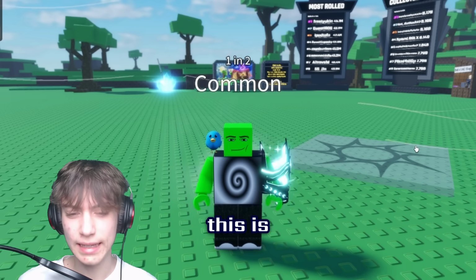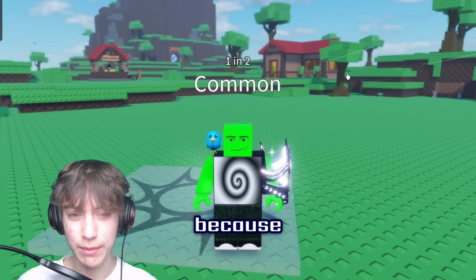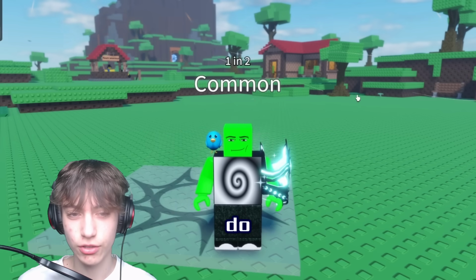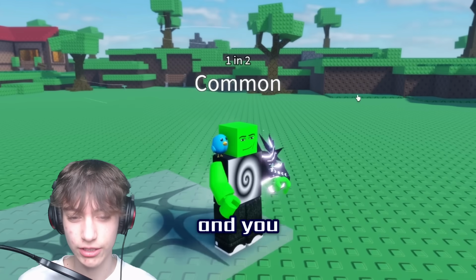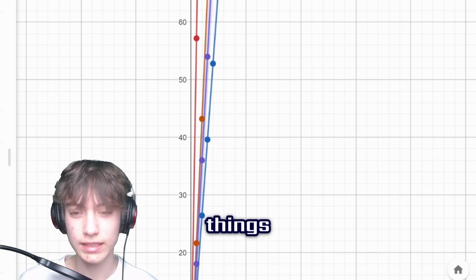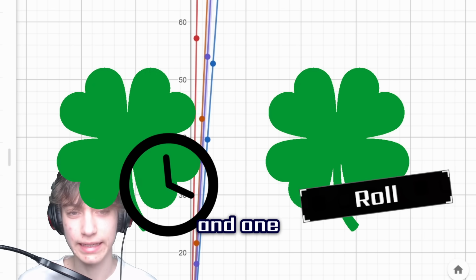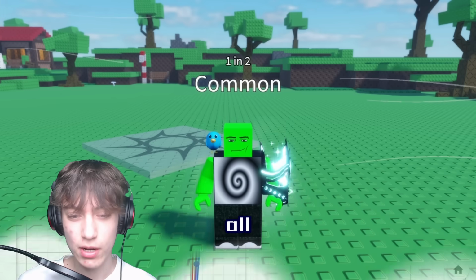So this is, well, using maths, and please stay with me as this won't really be boring, because this time you actually do something useful with it and you actually get a result kind of like this. Now these are two things that I'm going to be comparing between the gauntlets: the luck per roll and the luck per second, and one of them is more important than the other, but I'll get into that later.